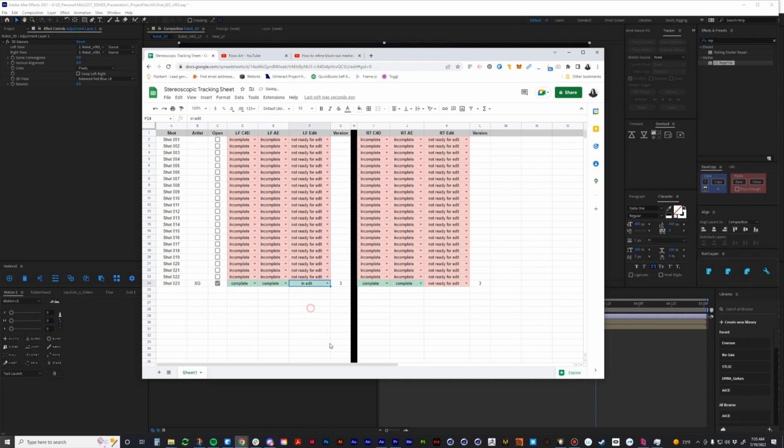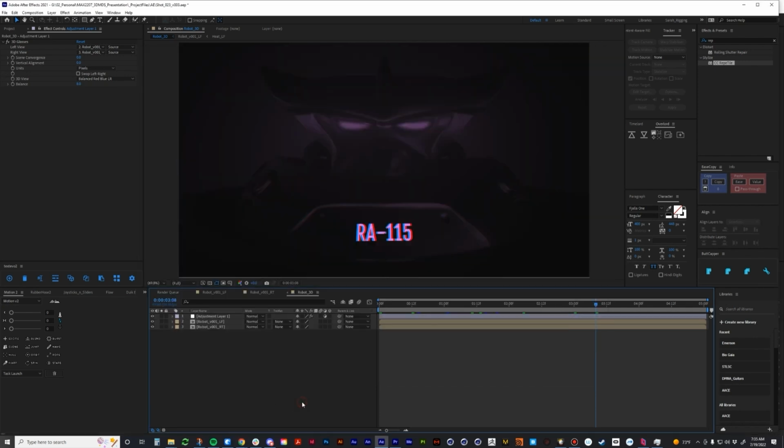And then they would change it to in edit. Yes, and then this is where you would assign it to an artist. And this open checkbox is just really nice for when you're working with a large team. That way they know that, hey, you're working on this file right now, so they shouldn't mess with it, because you end up trading files a lot. That's just how it is, and that's fine. We like to share. So yeah, that's a stereotypical stereoscopic tracking sheet. And I believe that's it.